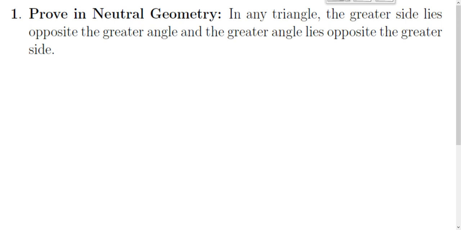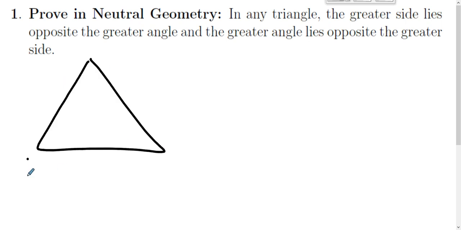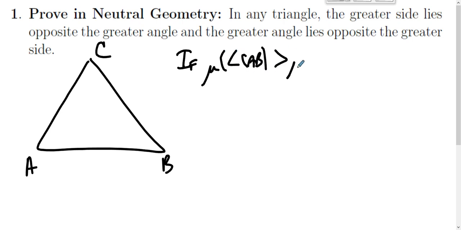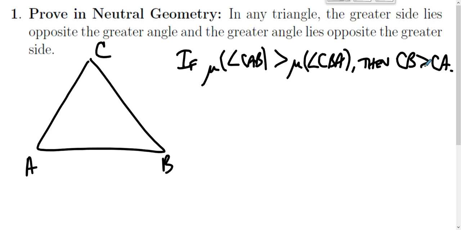All right, so a couple of examples for us to work through, just a couple of things. One of them I'm cleaning up from something I did earlier in a video. We're going to assume that we have a triangle ABC, and we're going to assume that the measure of angle CAB is greater than the measure of angle CBA. We will show that CB is greater than CA. That's the rough plan. Here's the way we go at it.